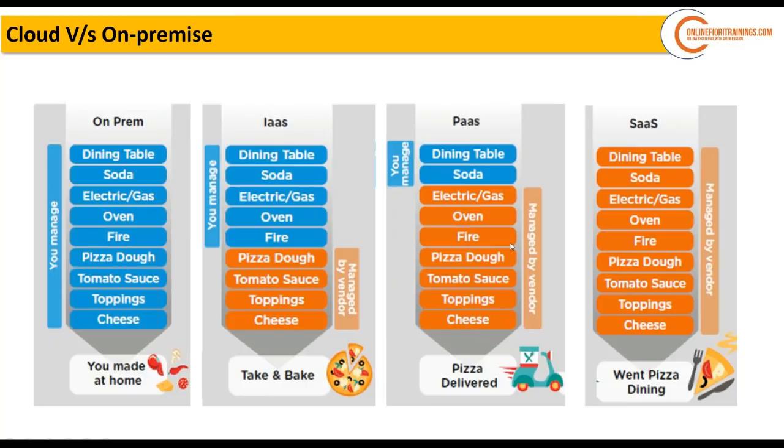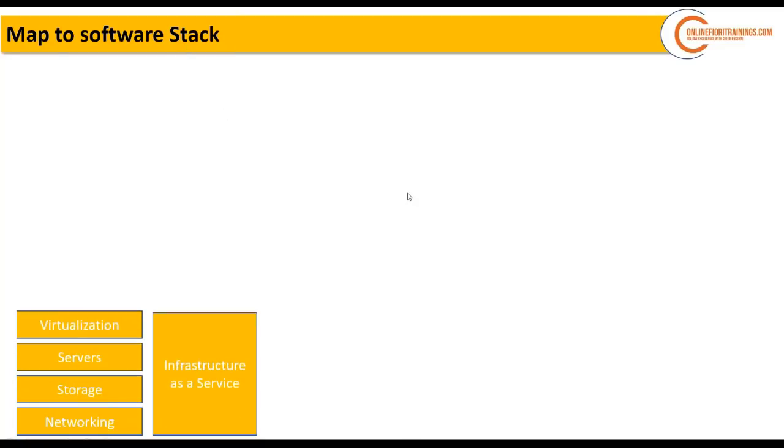In the software world, if you really see, guys, we have a different variety of things. If you want to deliver and consume a very large ERP software, you would also need a similar kind of setup like we have for pizza. So it's more like a pizza making process, guys. Now if you look at how we map the whole thing to a software stack, to begin with, we will have virtualization, servers, storage, and networking, and that is more like your infrastructure to be able to host the application.